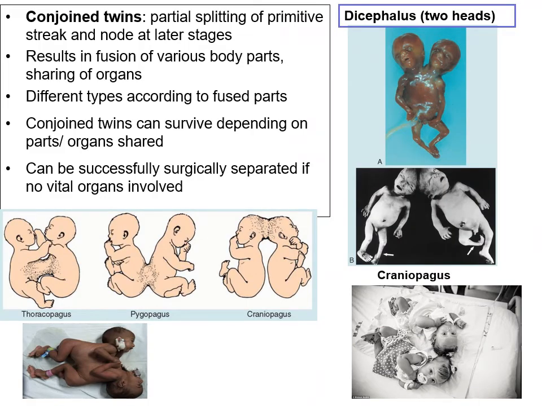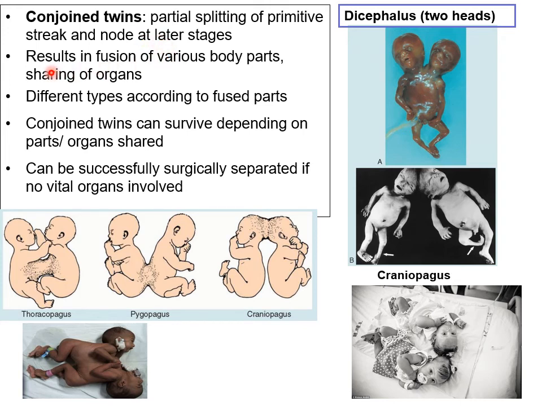Now, another thing that can happen, you've probably heard of these, they're called conjoined or Siamese twins. Conjoined means these twins end up being joined at some part or the other. Now, what is the embryological basis of this? Usually, remember, when there are two inner cell masses, two primitive streaks, each primitive streak will give rise to their own tissues, etc., right? But if this primitive streak does not separate completely, it separates only partially, a partial splitting of the primitive streak and node at later stages, that means it persists, it doesn't split.